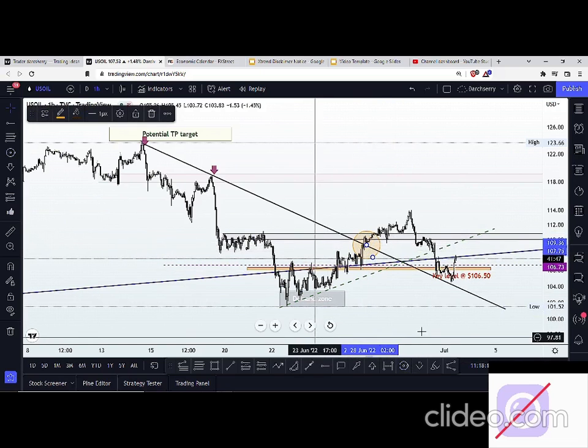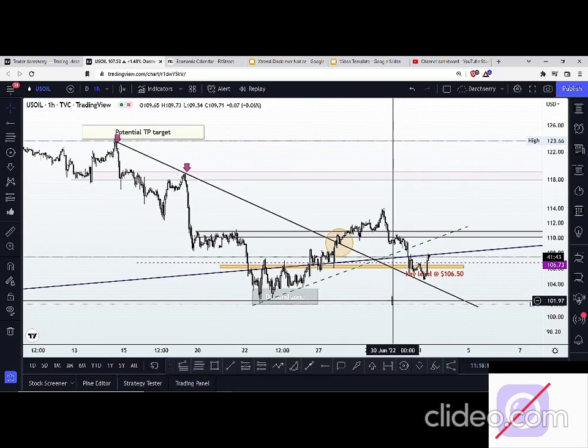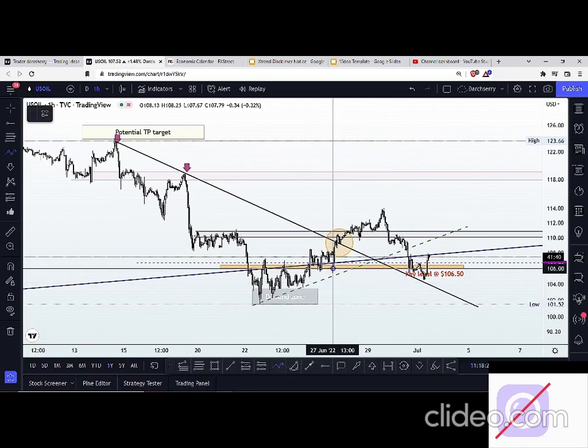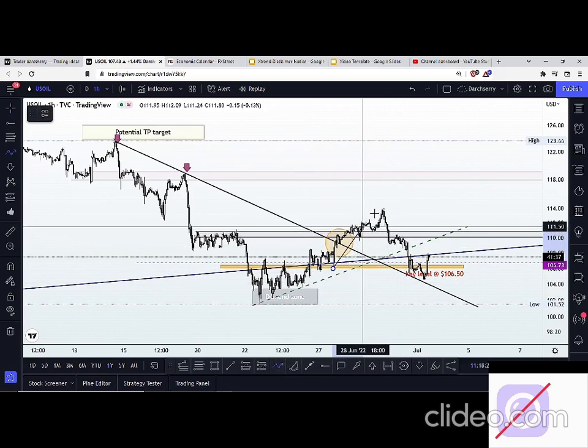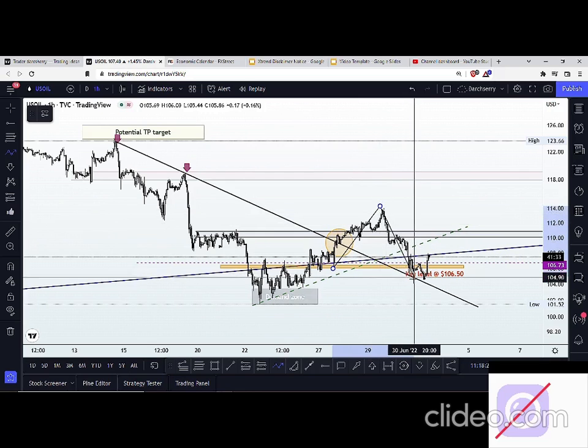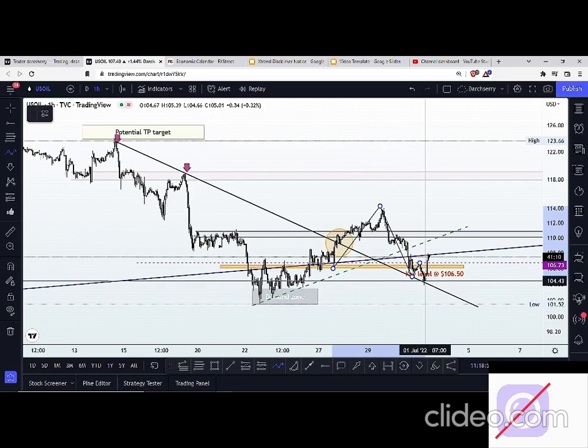From a technical perspective, after every breakout of either a bearish or bullish trend line, we normally expect price to come and do a retest of that trend line before we see a trend continuation in the direction of the prior leading price action. So during the later part of the New York session yesterday, we saw price do a rejection of that area, do a retest of that key level at $106.50, then came back down into that bearish trend line one more time during the early hours of today, and since then we saw a bullish engulfing candle that took price right back into the bullish trend line we identified on the daily time frame.